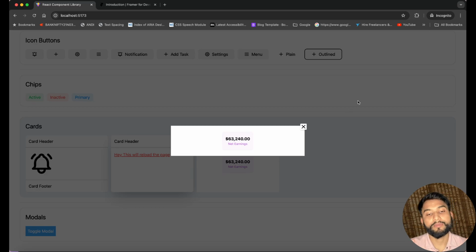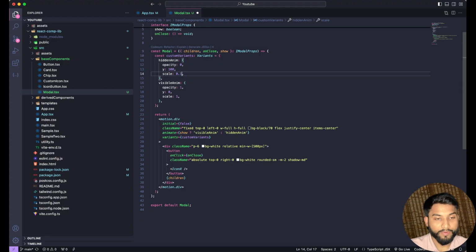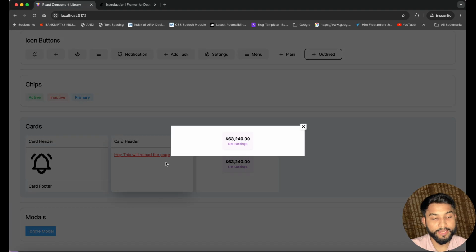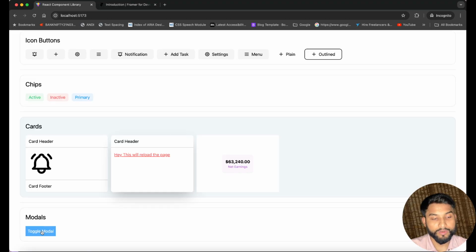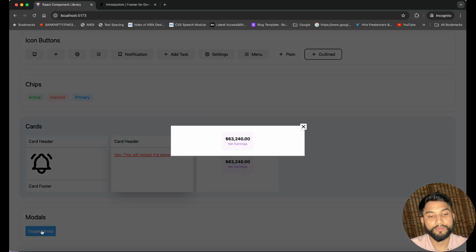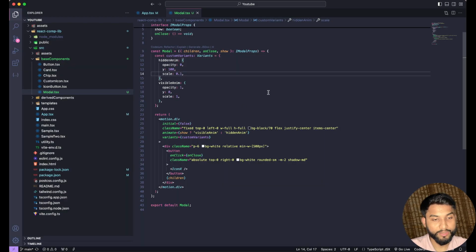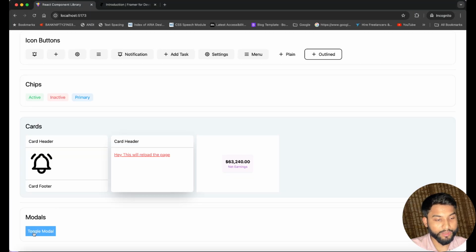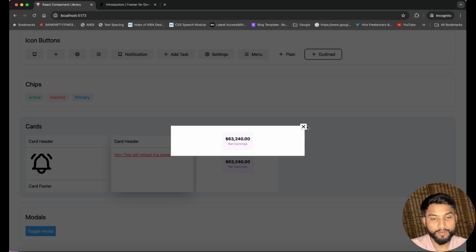So it will basically scale from 0.8 to 1. If I say 0.1, so it will start from a very initial scale. It's good. We have added y as 0. We can remove it, so it will be just like this, and closing like this.